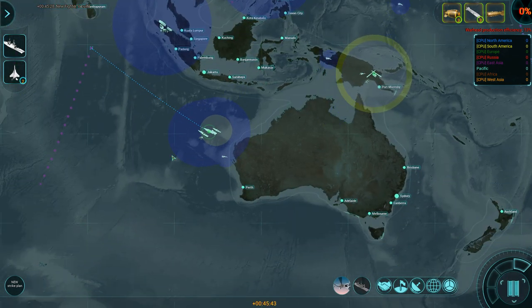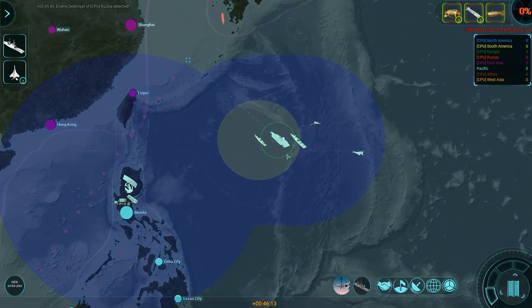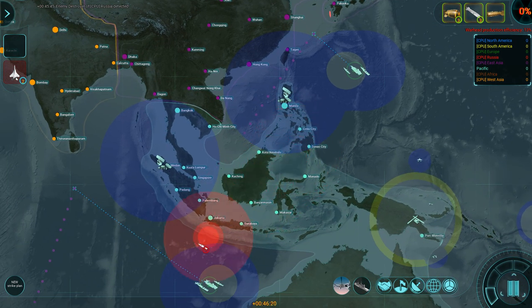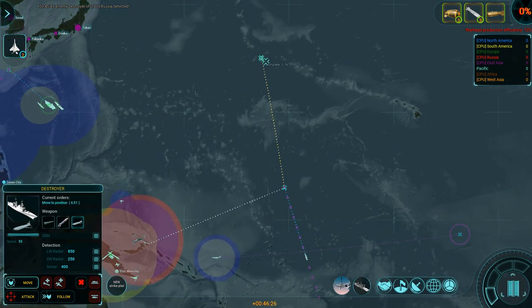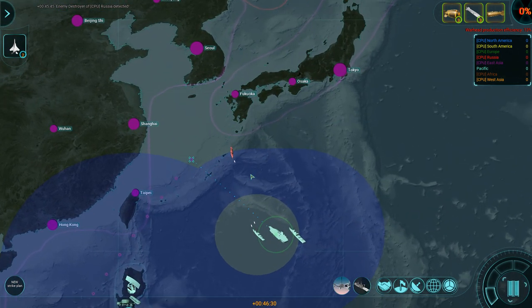There's my destroyer. This group had... yeah, one of each. Hold up. Russian destroyer has been spotted. Not good. You're from here to there and back. Alright, there's the destroyer.